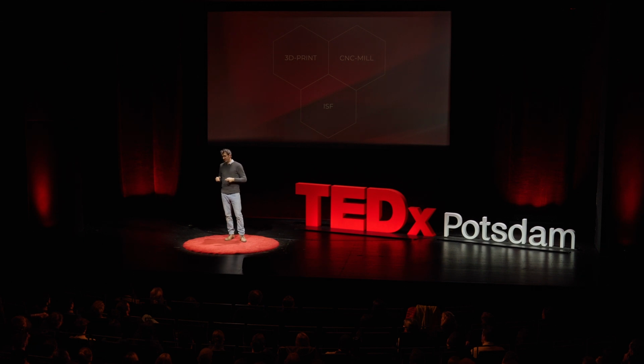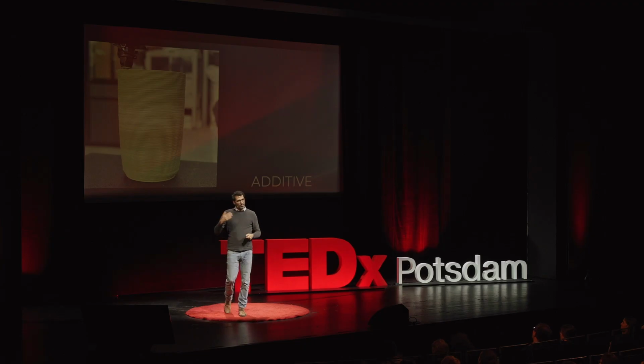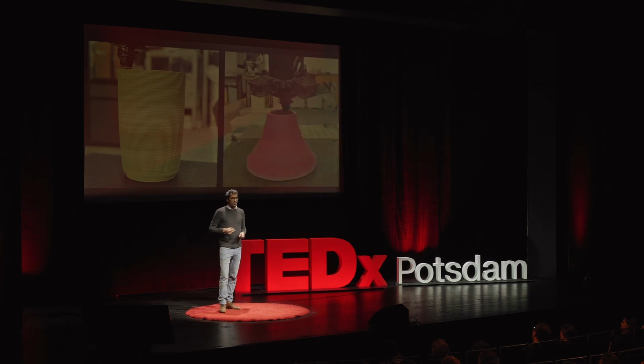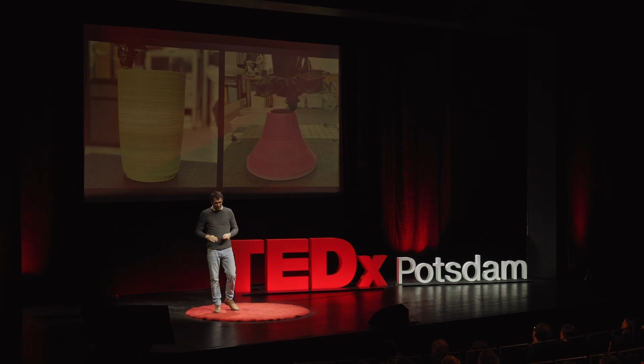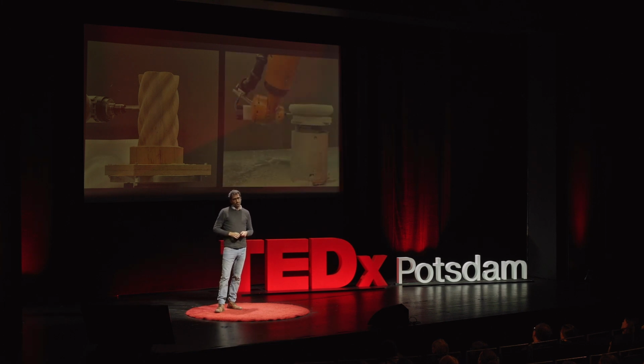So the most prominent representatives of this group, in a robotic setup, are 3D printing, CNC milling, and incremental sheet forming. And I will show you some of them. In terms of 3D printing, we all know 3D printers, but they are only stacking 2D layers on each other. But in a robotic setup, we are able to really print freely in the room on different planes, and we have large-scale manufacturing. The same is true for CNC milling. We have more space, more freedom in terms of milling.